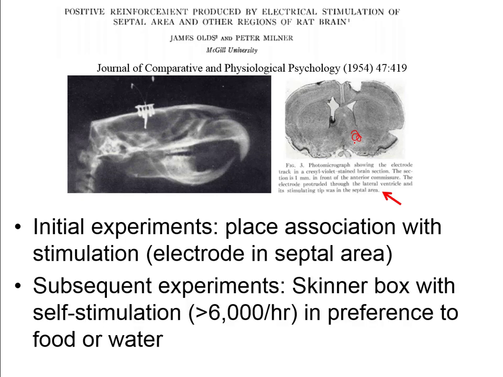And then they actually did the animal in a Skinner box. People know what a Skinner box is? Yeah, so it's essentially an operant training device. Actually, Skinner supposedly used one on his child as she grew up, but mostly used for animals these days, where you put the animal in and there's a lever and they get whatever the reward is if they press the lever in response to stimulus. And what was observed here was that if the lever was wired to stimulating the electrode, the rat would sit there and just go like this all day long. Wouldn't eat, wouldn't do anything else. It would just sit and tap the electrode for stimulation.